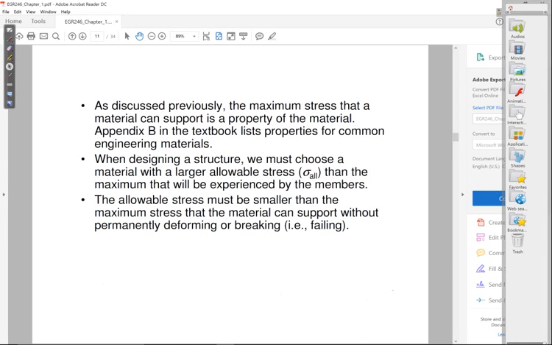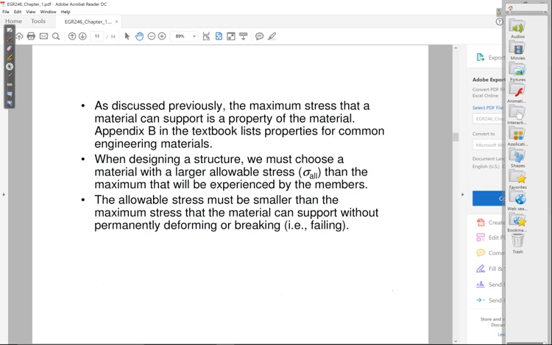Let me just quickly go over this. Mechanics of materials is what I refer to as a design class, right? I said earlier at the beginning of this lecture that statics is an analysis course, and let me reiterate what that means. In statics, every single problem that you're given, you were told exactly what the dimensions of each member was. You were told what all the applied forces were, and then you were simply asked to find internal forces or forces at supports, okay?